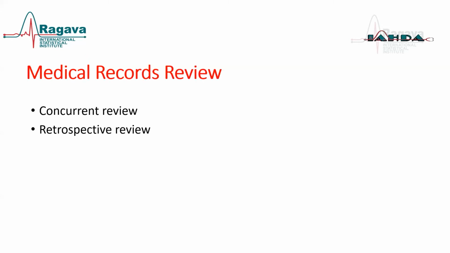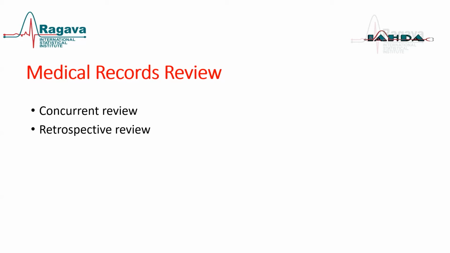Actually, there are two different types of medical record review. One is concurrent review, another one is retrospective review, correct? What is the difference between concurrent review and retrospective review? Retrospective we can do only after discharge, correct? But if you're going to assess your process during the patient's stay, not after discharge, during their stay, then we can do concurrent review.